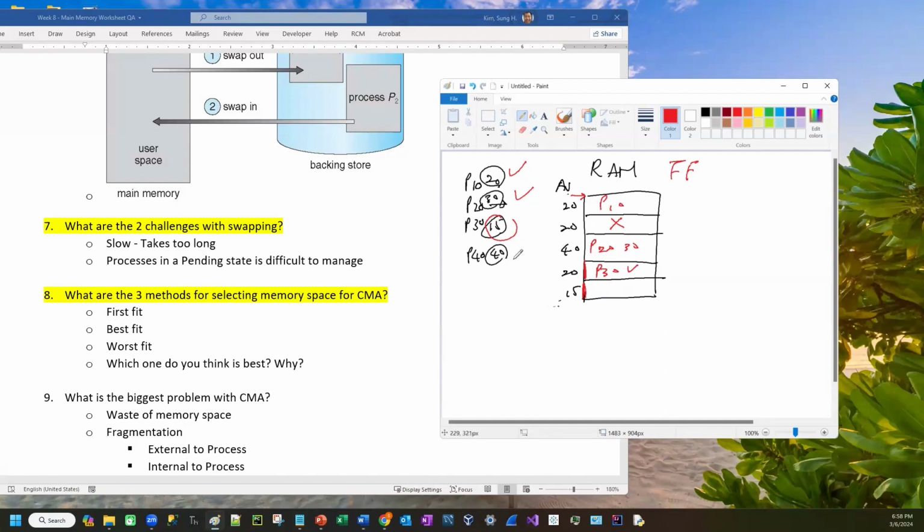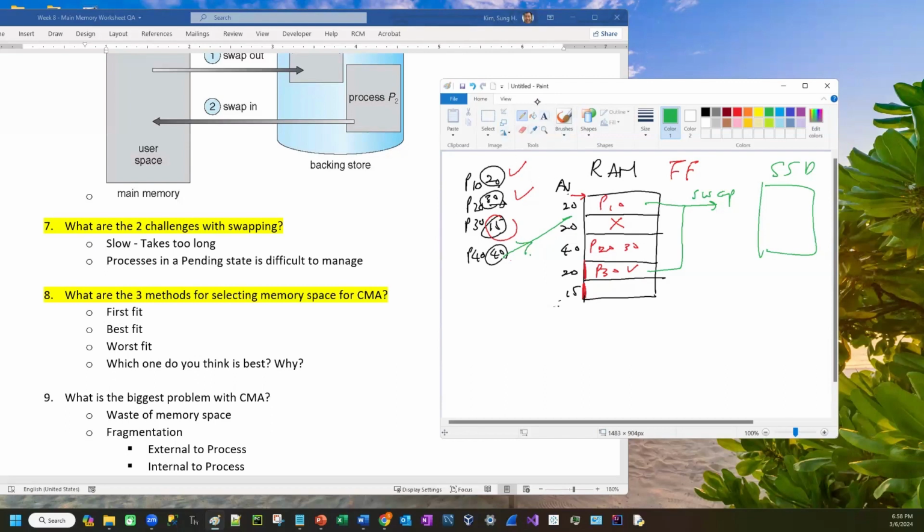So in order to accommodate this, I may swap out, maybe these two guys or these two guys. So this is a good example. So I may take this guy and take that guy and swap, right, into the secondary space, right? And so that this guy could go, and then maybe I'll put these together and then make it available for this to go in, okay? So that's the first fit.